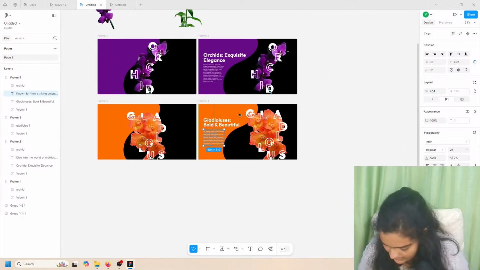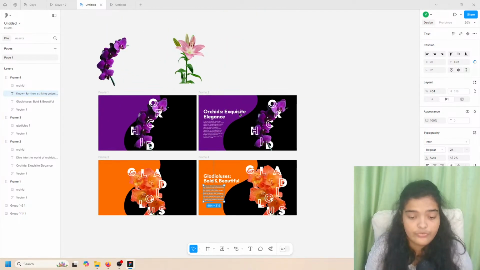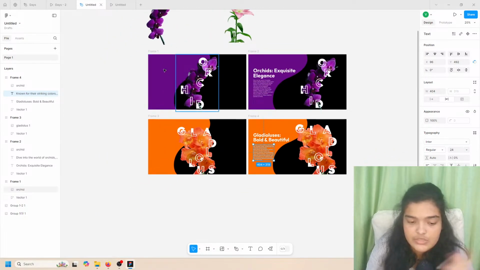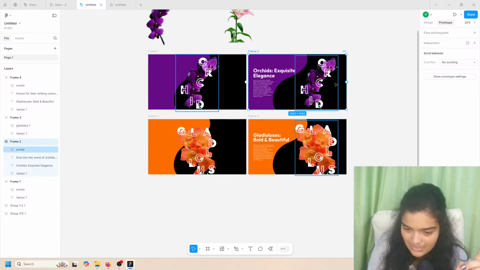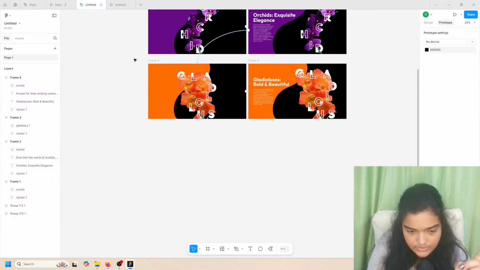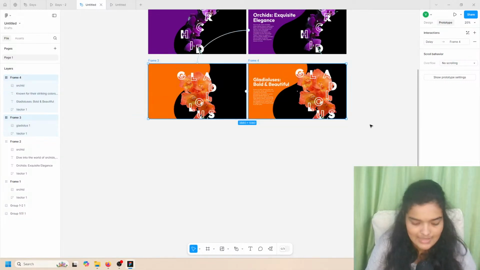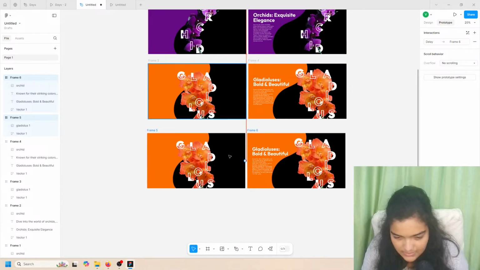Again, within 20 minutes of streaming, we've achieved 2 of the 3 different pages that we were supposed to, and also there is going to be a prototype from here to here, so that when you click on this, you go to the next screen, but this is going to be very simple. On click navigate. Let's just get 2 other frames, and then that'll be it. Then we can hopefully get into some Figma AI, some of the cool stuff that we do there.